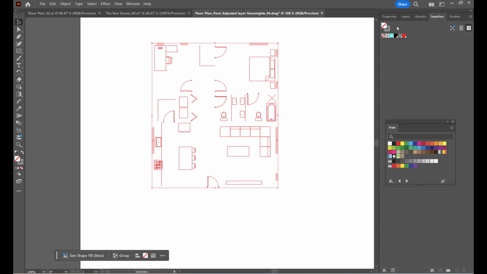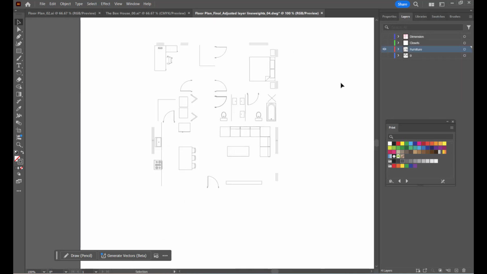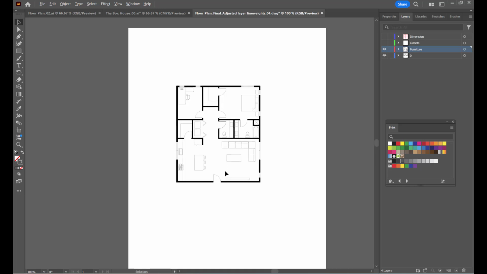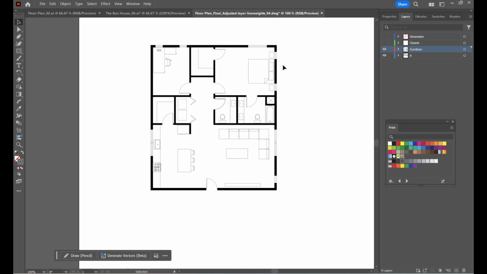Okay, so in the swatch tab, I'm going to select the stroke right now because these were the stroke color, right? And I'm going to, for example, change it to this. And as you can see, it changed, right? So right now I'm going to select everything. The stroke is on the top. And I'm going to pick this dark color, dark gray. Okay, I'm going to go back to properties. I'm going to go back to layers. And here are my walls and furniture.